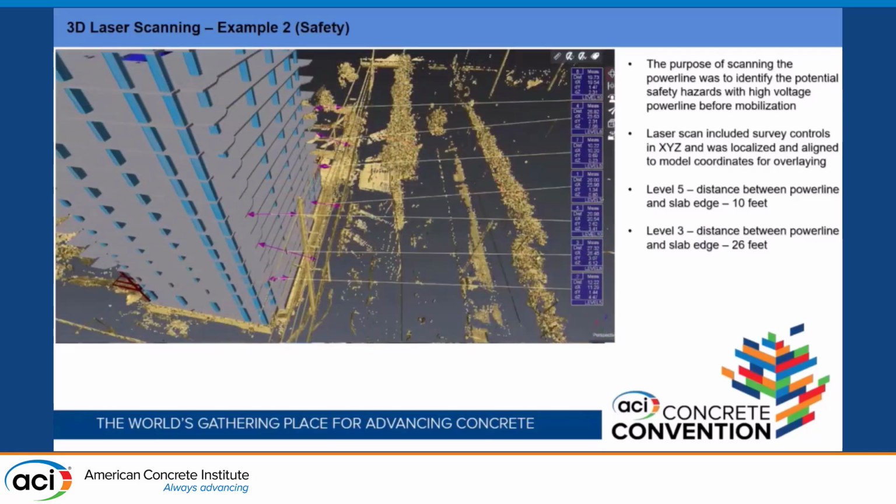So we did a site scan, again tied to the survey control, and brought the design model back into the same coordinates. We identified that the nearest slab edge to the power line is going to be on level 5, only 10 feet away. This helped our safety department a lot to plan ahead accordingly.